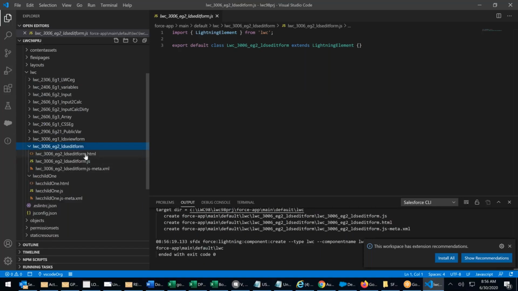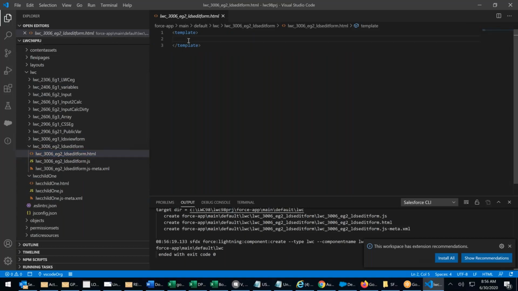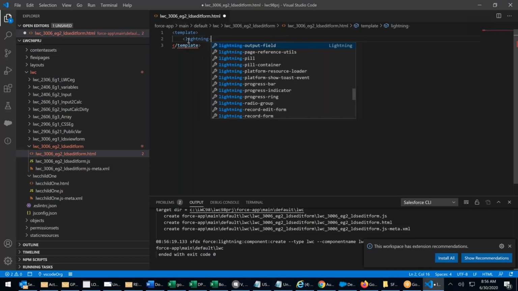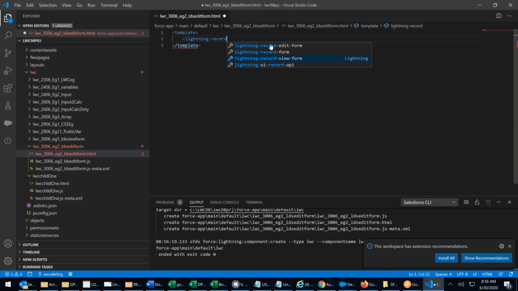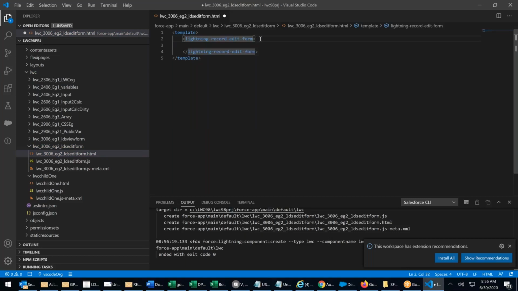So there we go. I go to the HTML. Same. I will select lightning-record-edit-form. Here also same thing, record-id. recordId is what?